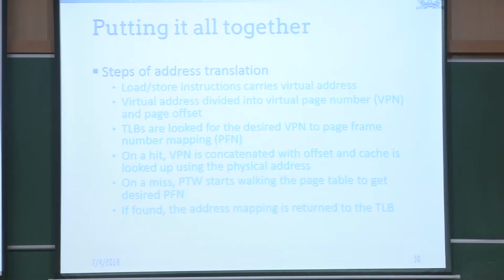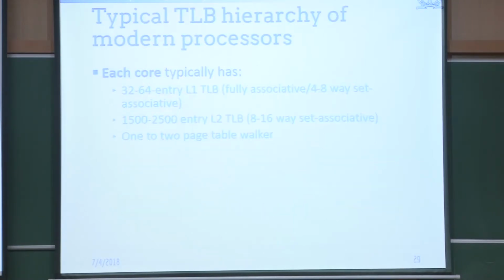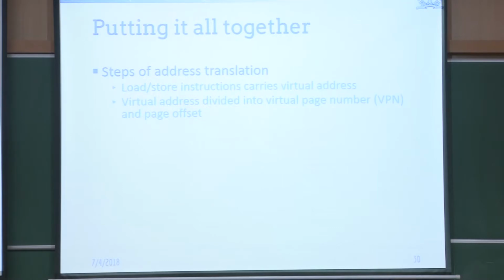Okay, so this is an interesting thing. From time to time, we will converge back and put all the things together, how all these things work together. What we will talk about is the steps of doing address translation, assuming paging, because paging is what we will be concentrating upon. What are the different steps that happen? You already know it, but I will put it in order.